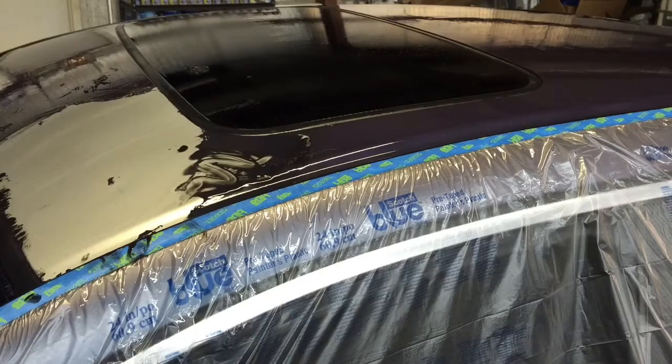One little note too, this is a pretty strong smelling citrus product, so you may want to have a little mask on. It's not necessary, but just a little quick tip. And now we're going to move outside and hit it with the pressure washer and show you that step.